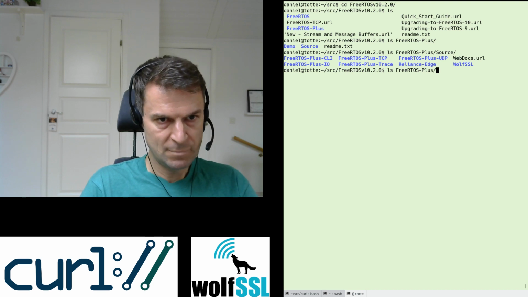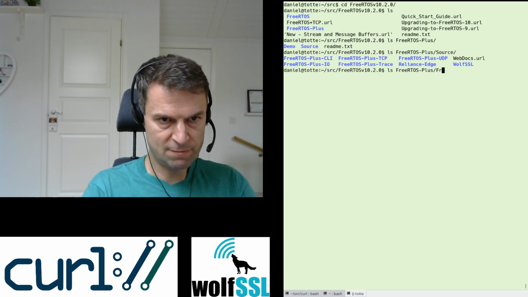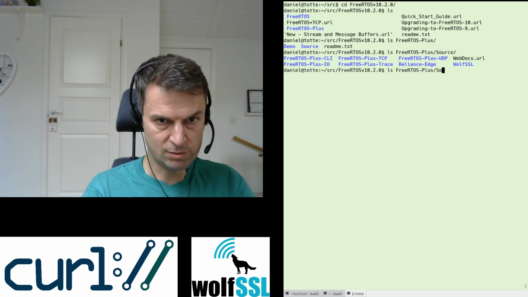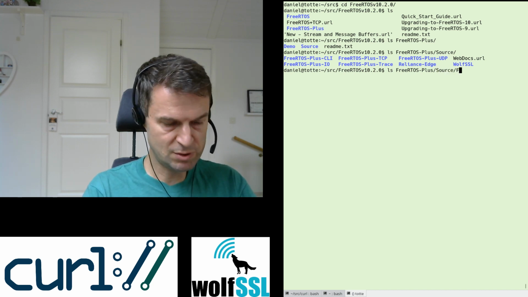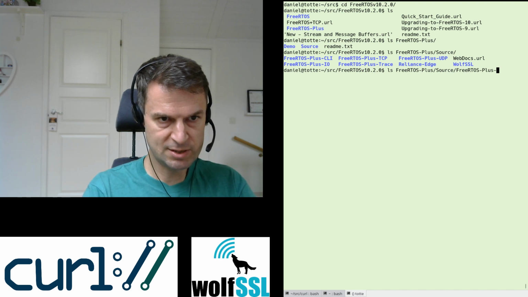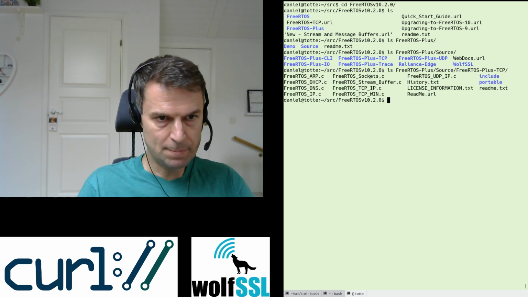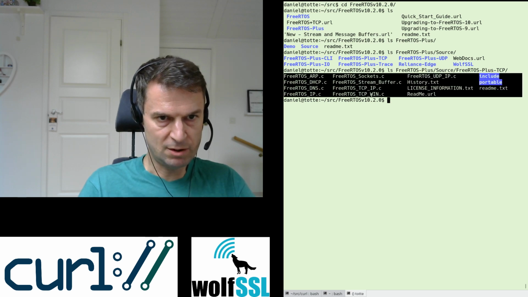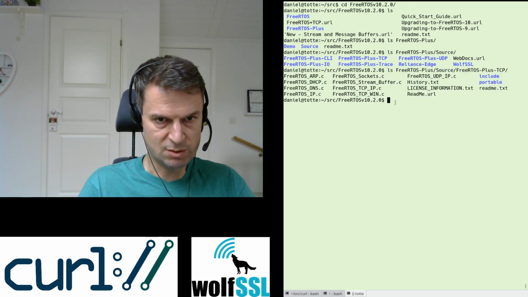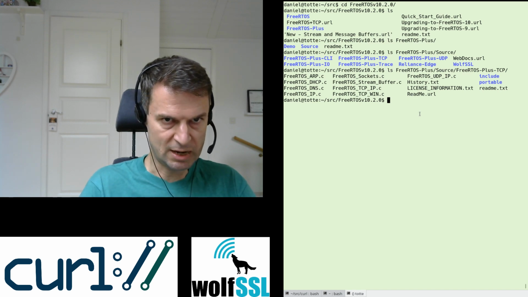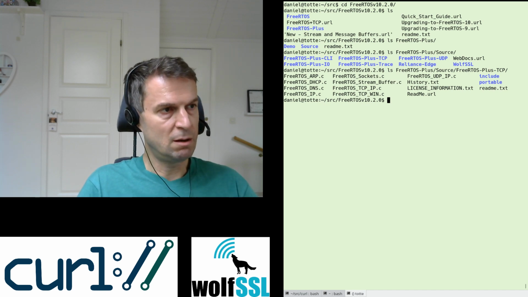And here's FreeRTOS Plus, sorry, the FreeRTOS source, FreeRTOS Plus TCP. Here's the TCP stack they're shipping, which is the one I talked about. I think it was once based on the lwIP stack. I think it doesn't matter.